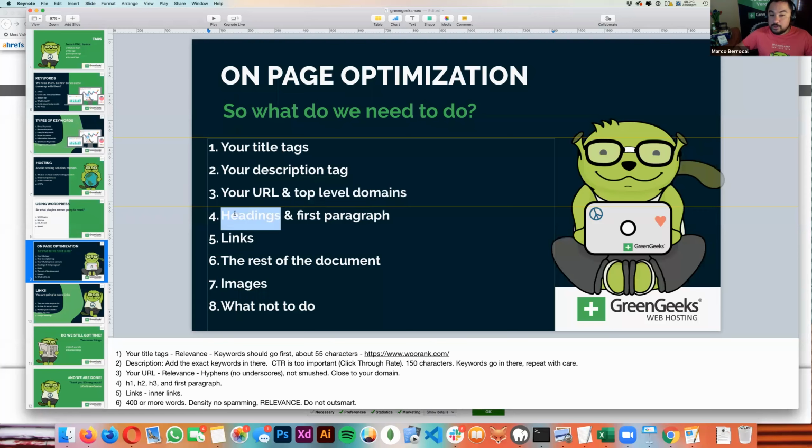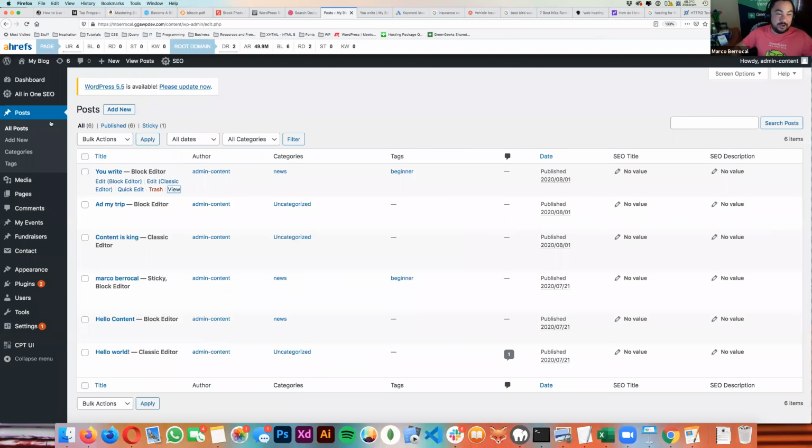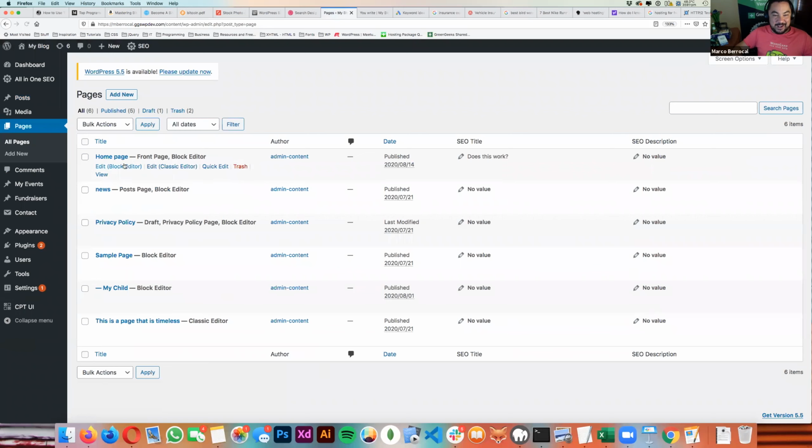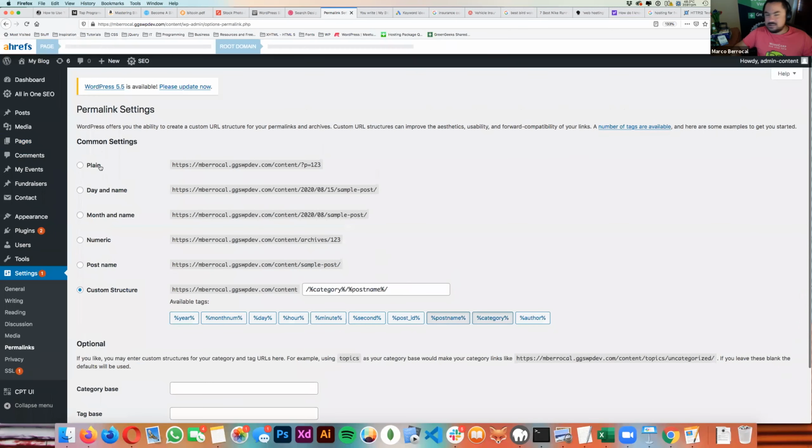Okay, so now we can actually go to the content. We are going to go to content and optimize our homepage. So I go to pages over here. One more thing before I forget. Make sure when you go to settings, you go to permalinks, that you have something that I discussed in the previous webinar. Make sure this is not this. You could perhaps do day and name, month and name, but notice again the directories. When I do directory 2020, I'm basically saying that this is more important than this. So you could use the post name.